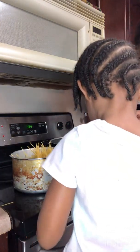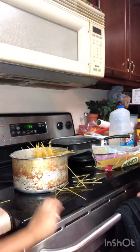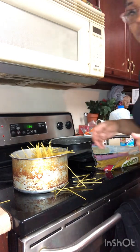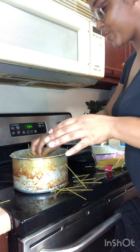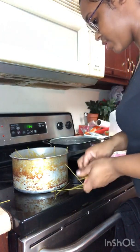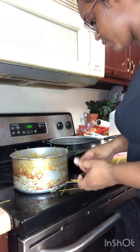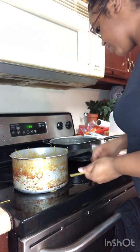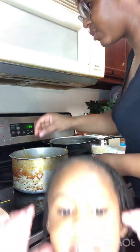Oh, wait. Okay, get down. I'll clean them up, y'all. Okay, y'all. So, I let them do that. I'm about to add a little more water up in there. Like I said, we don't need that many noodles.